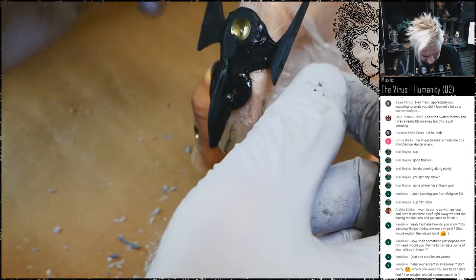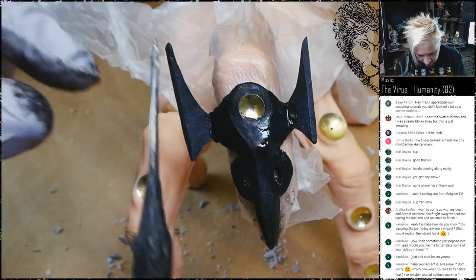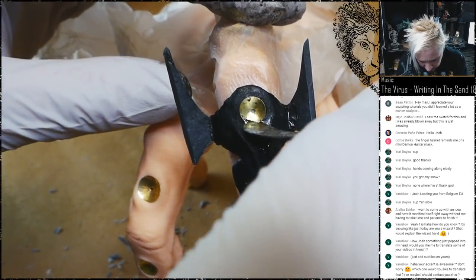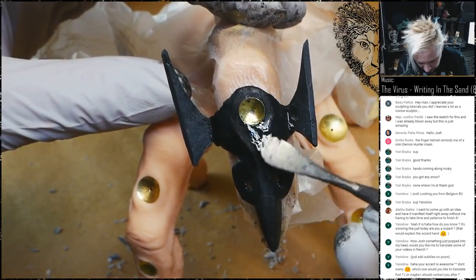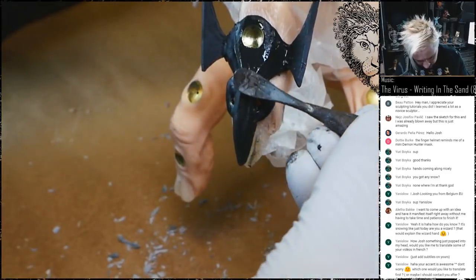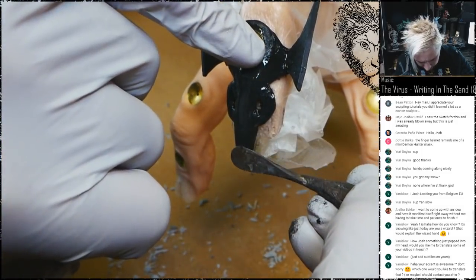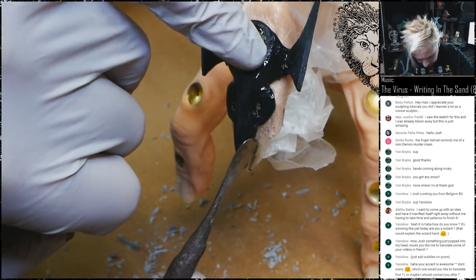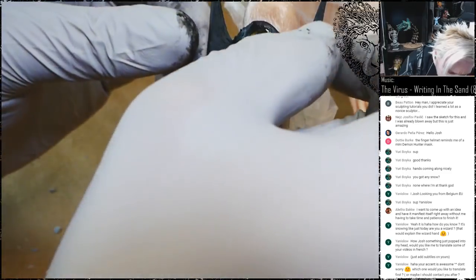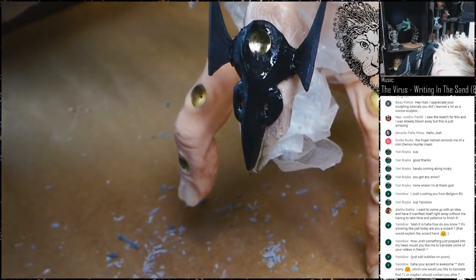Now I'm trying to step back and look at the big picture here. Symmetry is not perfect, but pretty close. I mean, there's an extra blob on this tip making it seem longer right now, but that'll be carved back. Let's get this little spoony divot smoothed out. Wonder if I need more clay around this joint, I think I do.